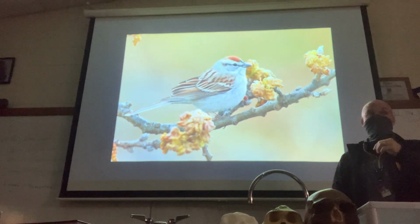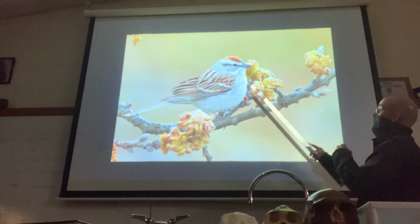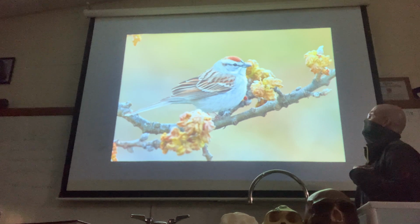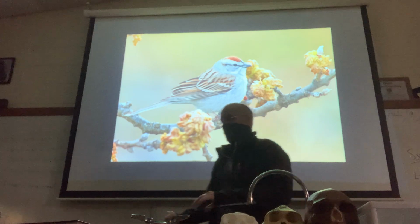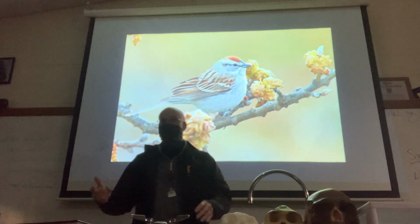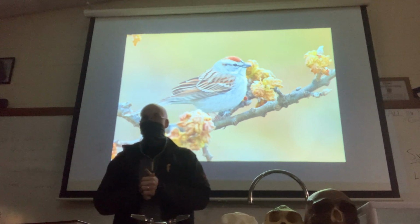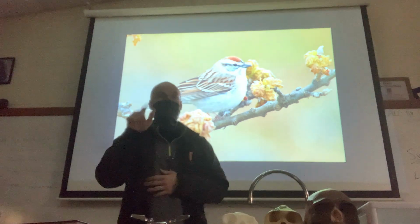And what does it not have that the song sparrow does? Barbecue. Yeah, there's no barbecue stain. This is a really clean shirt it's wearing right here. Nice, clean, white t-shirt. Now, we will see sparrows from time to time when we go out, and they may not be the song or the chipping sparrow. There are many other ones, but hopefully we can make a determination. So we're going to stop the video there.